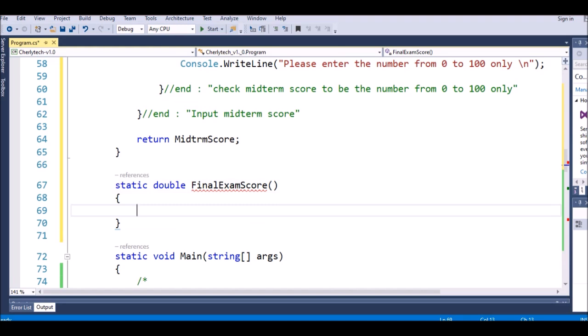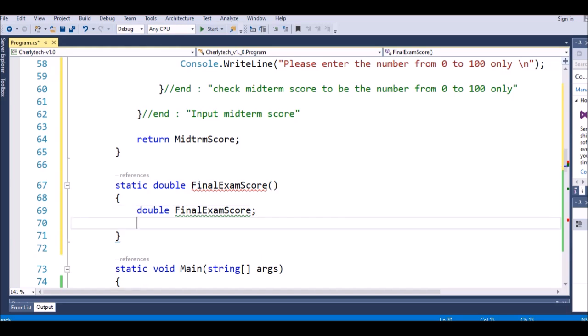Enter. So the final exam score is also similar to the midterm or assignment score. So to do that, we declare the variable double that we say final exam score. For example, we use this one.